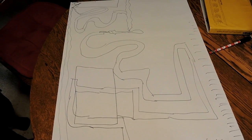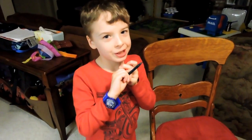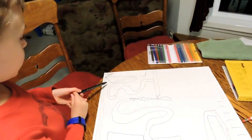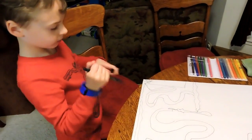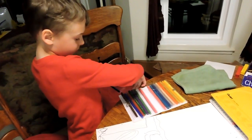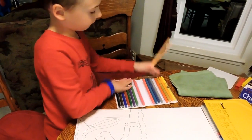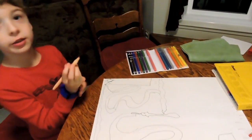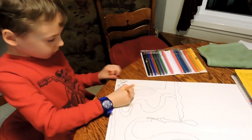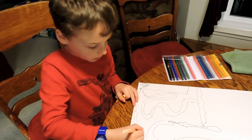Now, what props are we going to use and what theme, more importantly? Because the theme is going to determine what props we have. Witches. Want to do witches this year? That's a good one. We haven't done all witches before. For a witch theme, what do we need? Change colors. This is serious business, you guys. We have to change a color. What's that going to represent? The witches. All the witches that there are going to be. Where's all the witches? So it's a witch theme, and so we highlight lots of spots, witches.